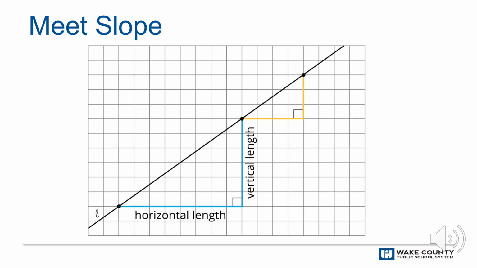For lines, it turns out that the quotient of the vertical side length and the horizontal side length of a slope triangle does not depend on the triangle. That is, all slope triangles for a line have the same quotient between their vertical and horizontal sides, and this number is called the slope of the line. The slope of the line L, shown here, can be written as 6/8 from the larger triangle, or 3/4 from the smaller triangle, 0.75, or any other equivalent value.